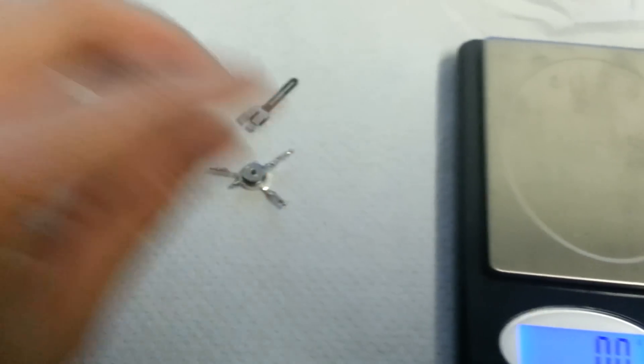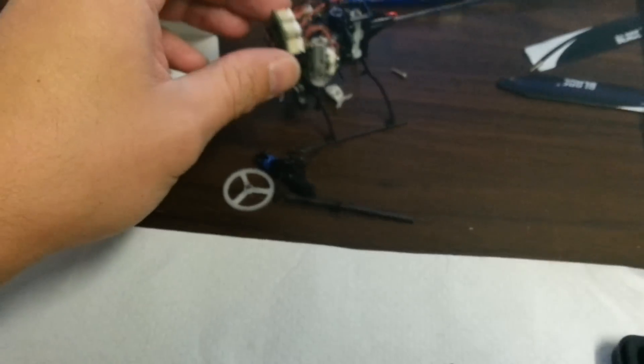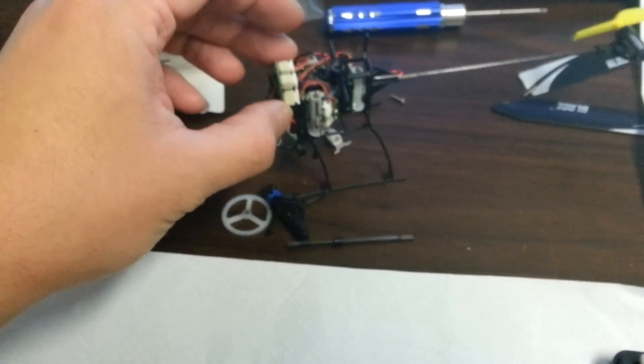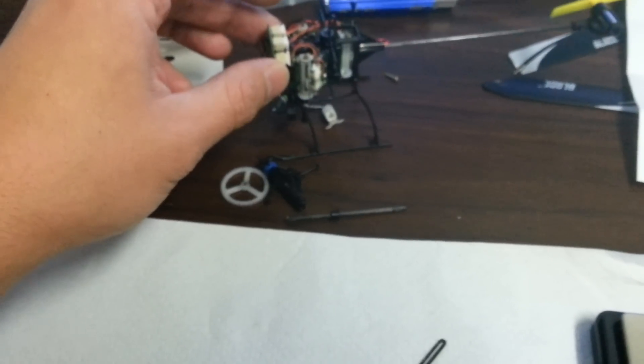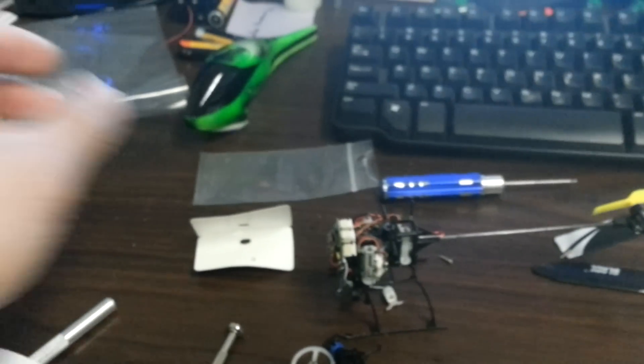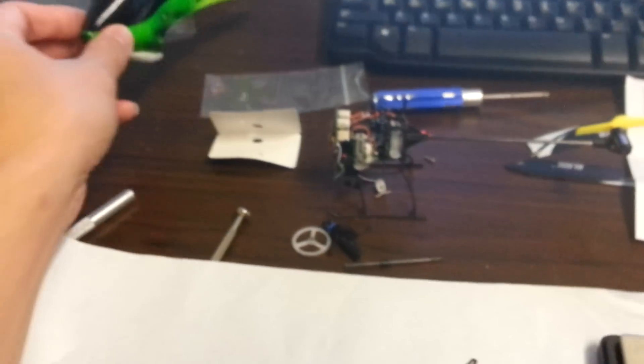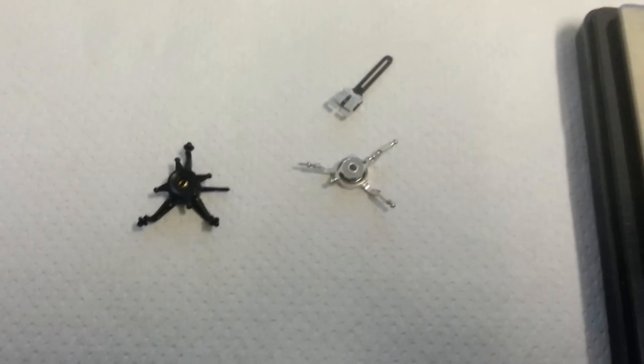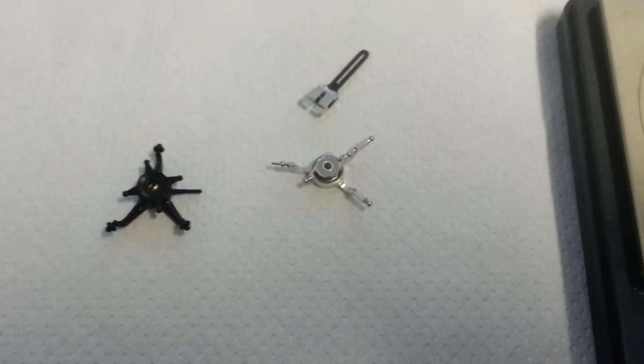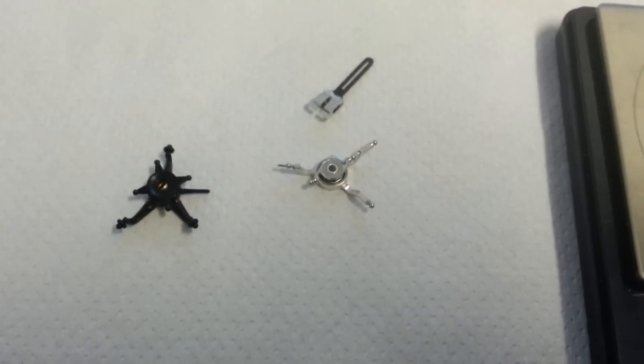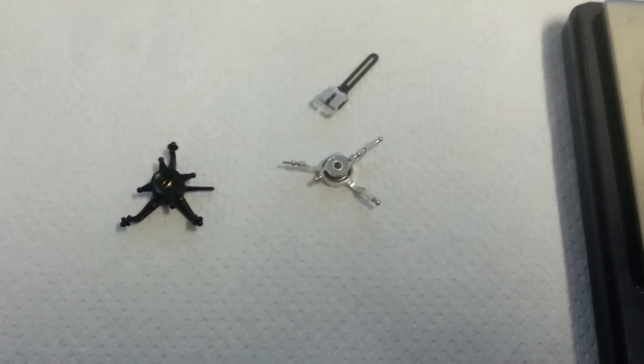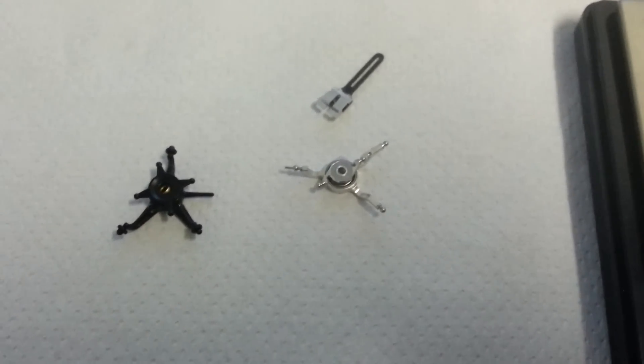So if you guys are afraid about weight, you guys might not want to get this. But I like bling, and since I'm running brushless up in here, I'm not really worried too much about the weight. And I also have a goblin canopy which is going to be a lot heavier. But brushless, not worried at all. So there you go. Hope you guys enjoyed it. Stay tuned for the next video, and I'll keep you guys updated on how this Micro Heli swash plate works.